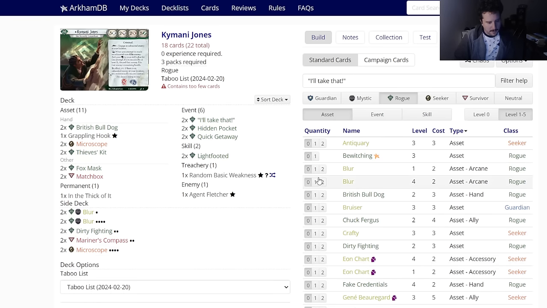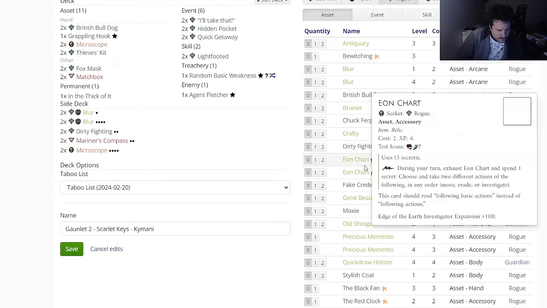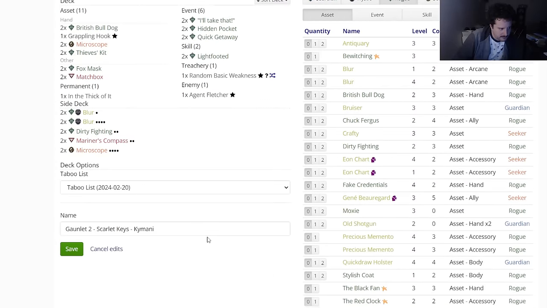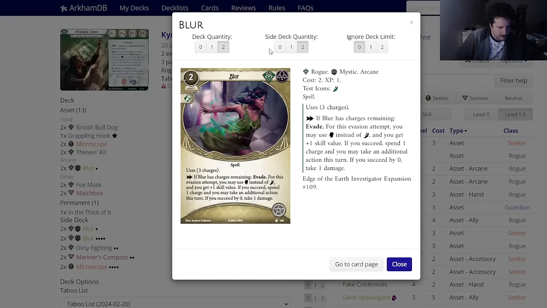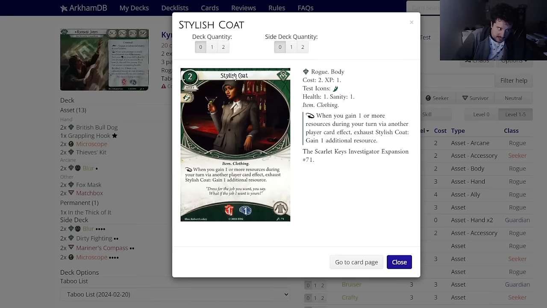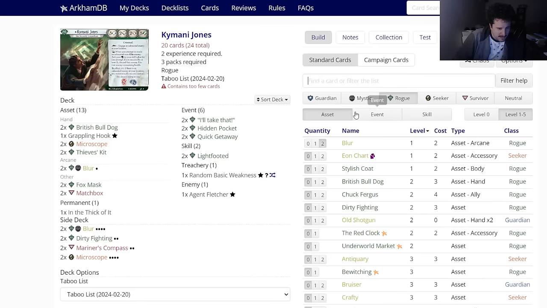Oh, that's already in here. Fuck. All right, is there anything here that's going to be better for us to start with our investigating? We could get an upgraded Thieves Kit to start us off. But I kind of like the two blurs. And then we want a level one card. Stylish coat. Maybe. We do need a clothing or armor to put this into.